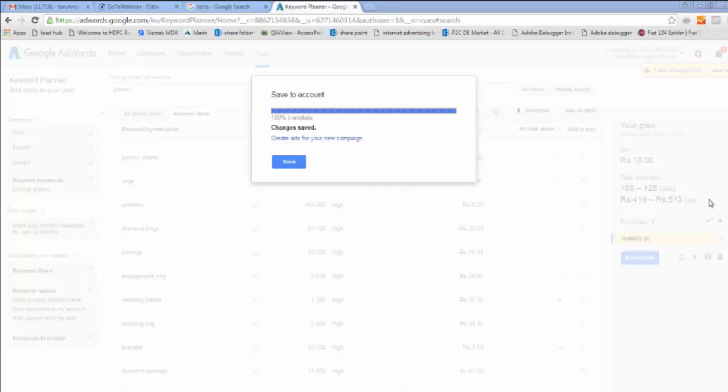There is no such logic around it. If you want to put it across the display partners, you can put it. Usually we do it in display campaigns also. And if you don't want to put it, it's up to you. There is no logic around whether I should put it on display partners or Google partners or not. Usually we can put it because there is no extra cost for putting it on a Google partner.